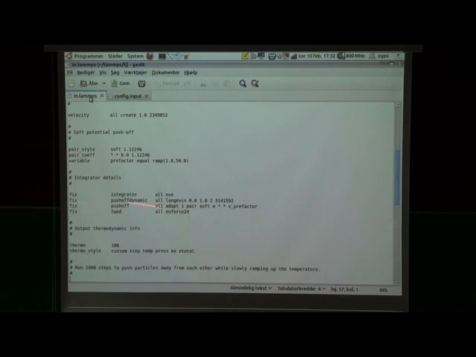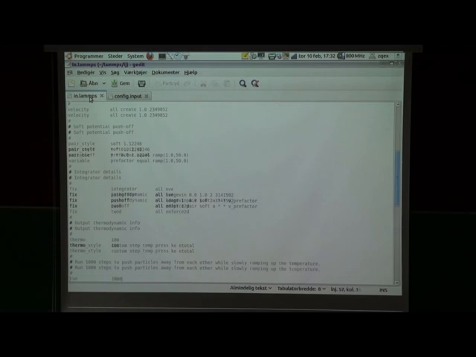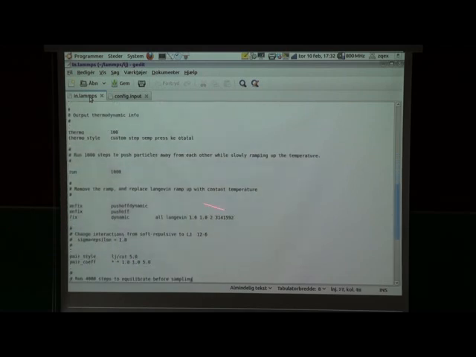I need to specify a bit about how this cosine push-up works, and I want to run the simulation in 2 dimensions. Then I specify what kind of thermodynamic information I want to print: temperature, pressure, kinetic energy, total energy. So this is the first step, and I'm running that for 1,000 time steps. That's far enough to take all the beads that are on top of each other and push them apart so they're no longer on top of each other.